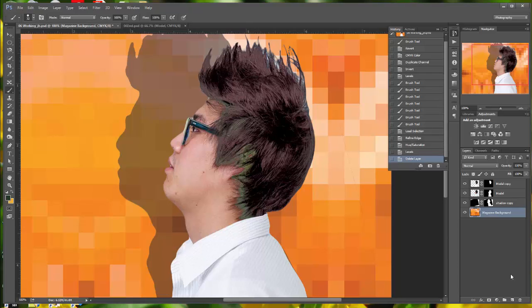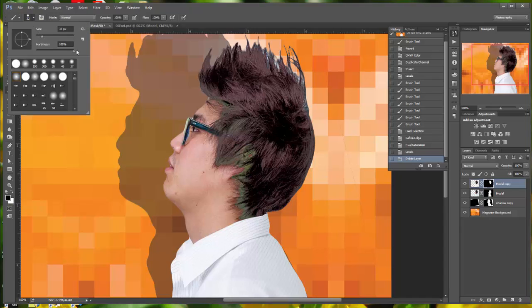If you would like to make any adjustments at this point, say to your model copy, if you don't like some of the fringe of color in here, you can go in and select the masked section of it. Just click on the mask to make sure there's a white border around it. You can go in with your brush tool, making sure that you have black for your foreground color.